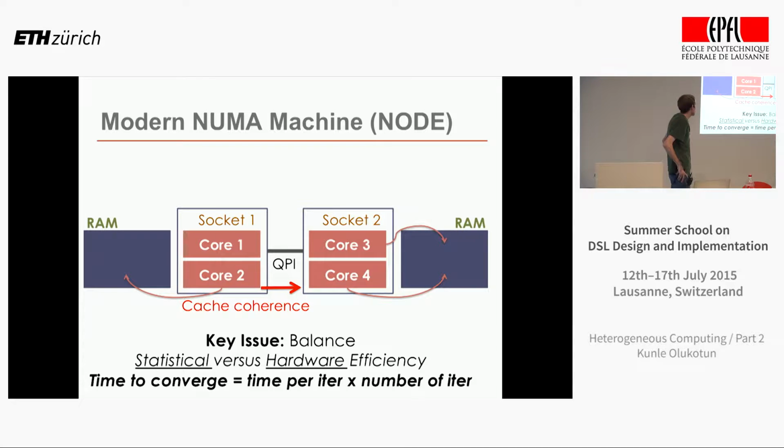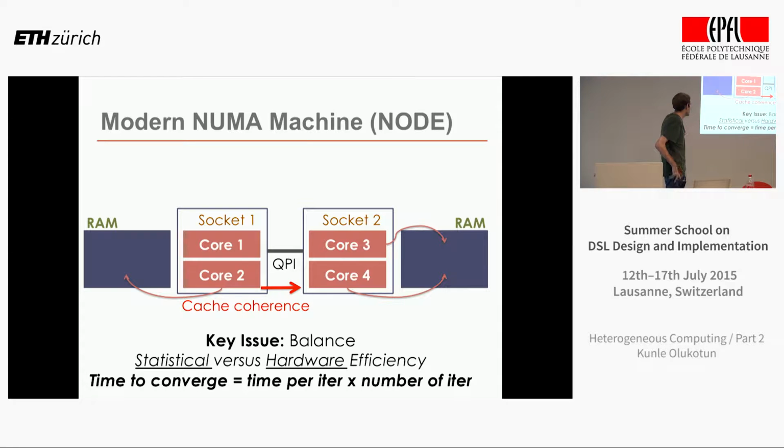The high-level bit is that if you want the algorithm I showed you to run quickly, there's two areas you could optimize. One we call hardware efficiency, which is the time per iteration. In order to make time per iteration go down, I can parallelize. I can have a lot of cores working at the same time. But in order for that to actually scale, of course, I need very infrequent communication. My cores can't be communicating frequently, or things stop scaling.